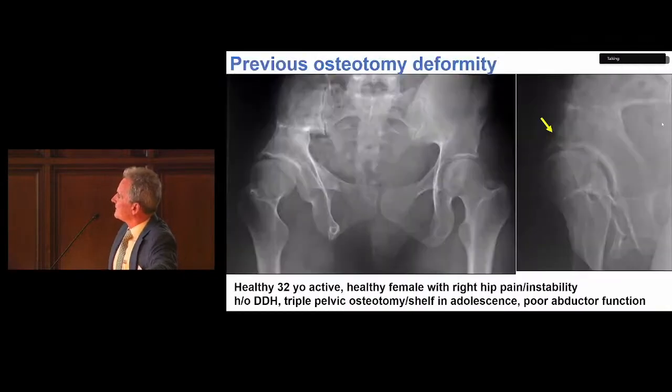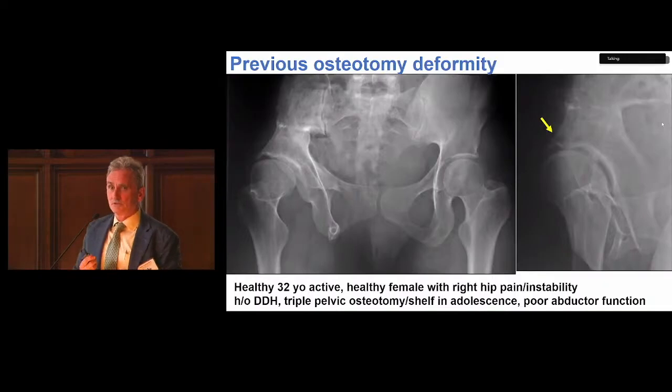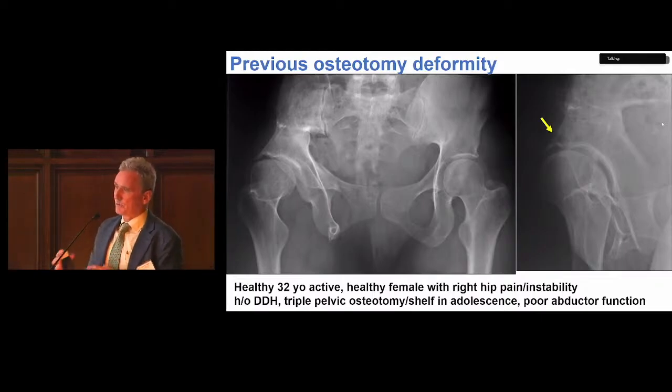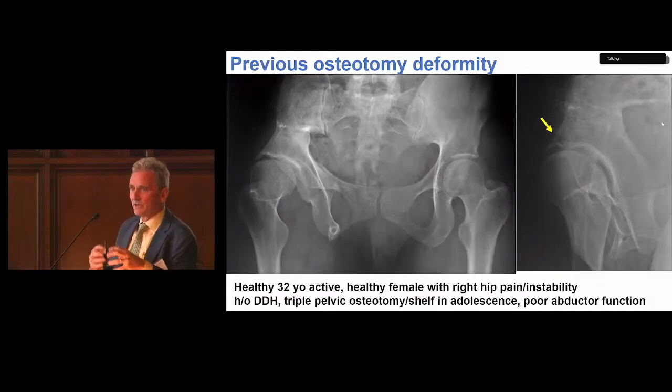Okay, final case. I just show this because of some of these patients, the neuromuscular patients, patients that have had previous surgery, their bone quality can really be challenging. And in the young patient, they can have poor bone quality and strong periosteum, and it really can be a challenge to move the fragment in that setting where you don't have great bone quality of the acetabulum. So you've got to be careful about that.